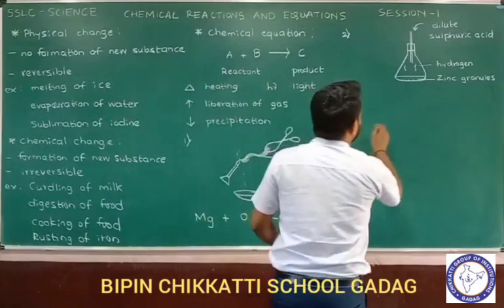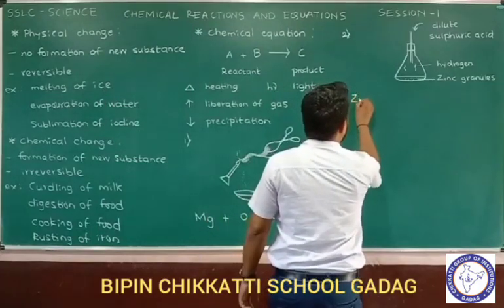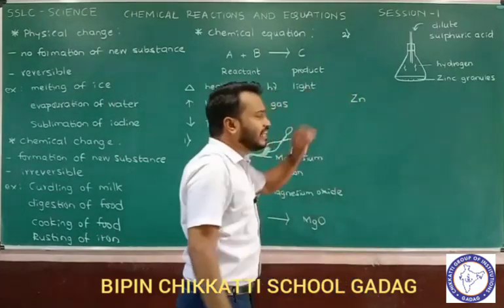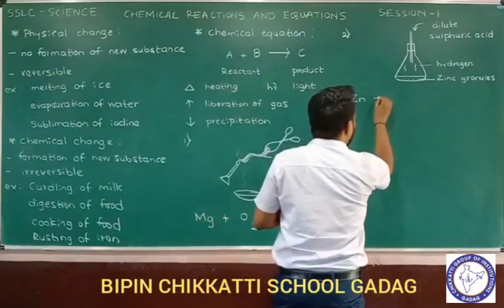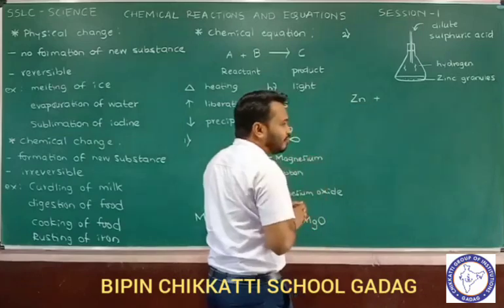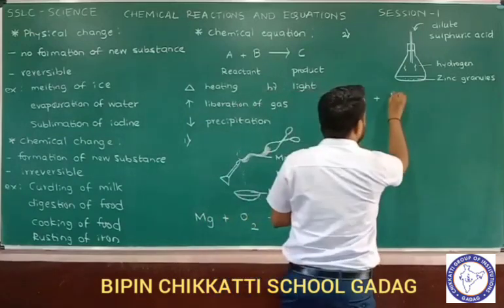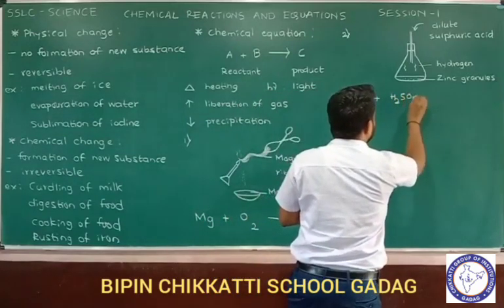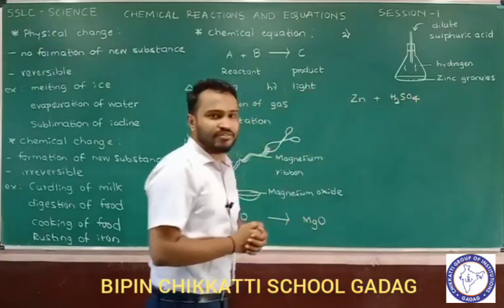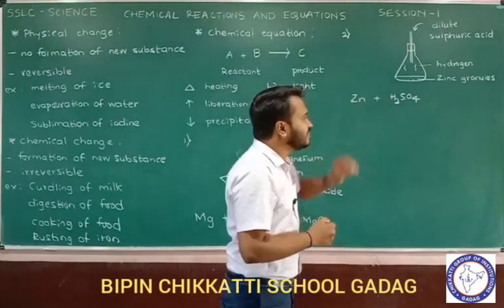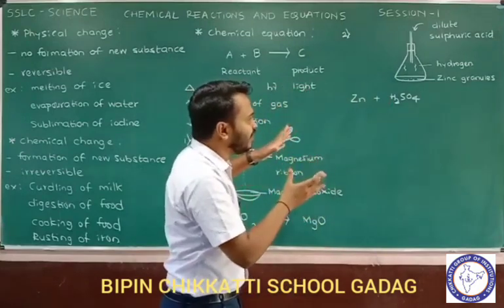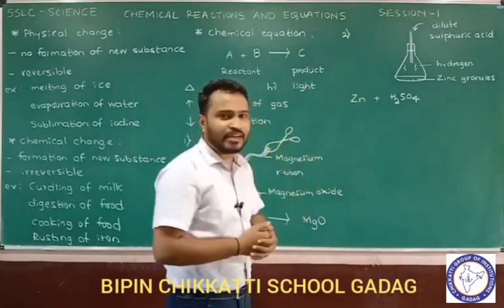We'll check that out. So we have zinc. Zinc is an element represented by the symbol Zn, and what am I going to add? I am going to add dilute sulfuric acid. I hope you know the sulfuric acid formula, H2SO4, dilute sulfuric acid. Or you can mention DIL dot, which indicates dilute, or if you don't mention anything, that indicates it will be dilute acid itself.